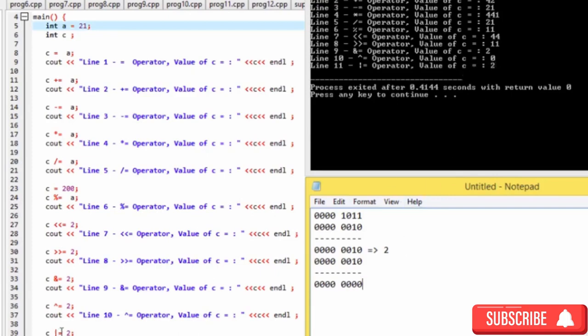And in the last, we are doing this ORing with 2. So with this result, if we do the ORing, then obviously the output will be 2 again. So in this way, the output has become 2. We have explained how the outputs are coming, and the same outputs will be obtained in case of GNU++ if you compile our program in GNU++. So in this way, we have explained our code with proper tracing, showing how the values are getting generated.